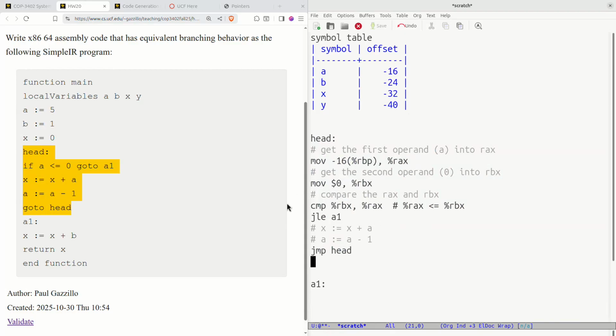All right, okay, so I think this is all the branching behavior. Questions on any of this? So if you got something different, it doesn't necessarily mean it's wrong. It just might be use different registers. There's lots and lots of ways to write code to have the same inputs and outputs. Lots of equivalent programs. Actually, an infinite number of them, technically. All right, any other questions on homework? Branching, arithmetic?